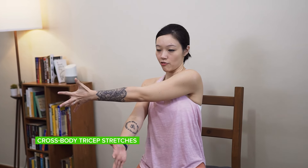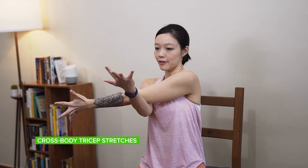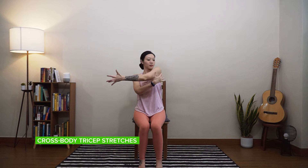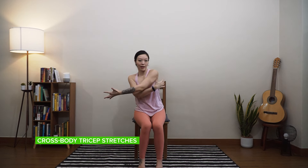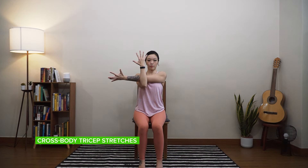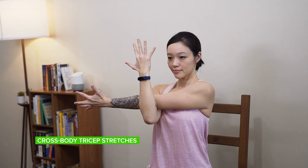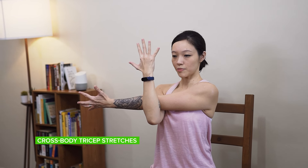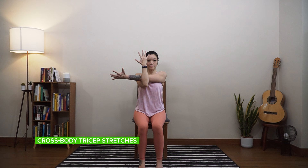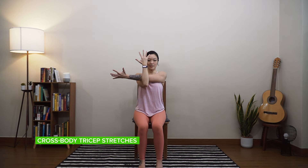This time the left hand starts across on top of the right — right elbow is under the left. Begin to bend into the elbow. You might feel it into your left tricep, left shoulder, left upper back. Keep the posture upright here. Breathe here for just five breaths — take your time. Breath of one, two, three — just another two more — last big breath here.